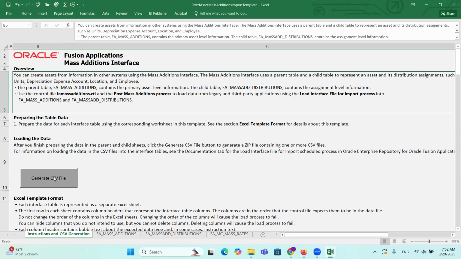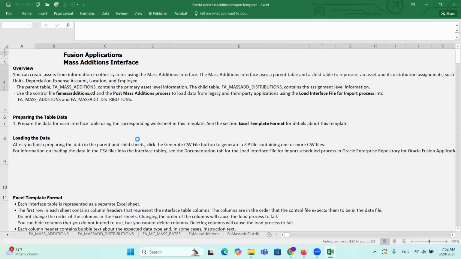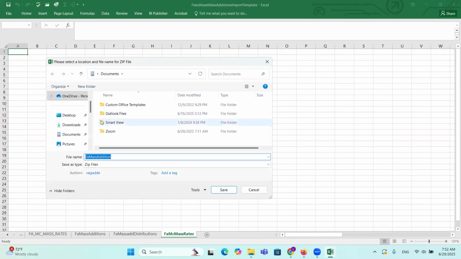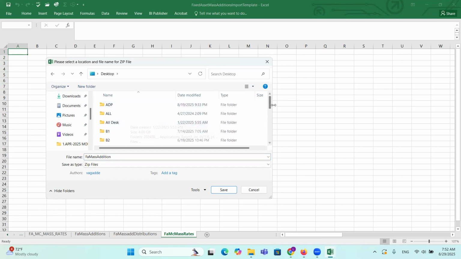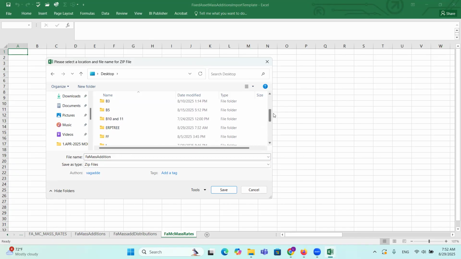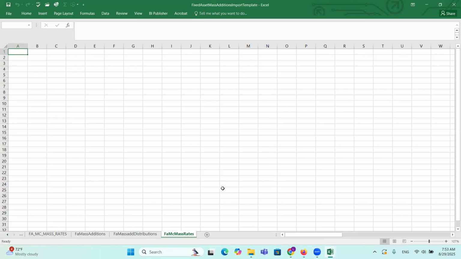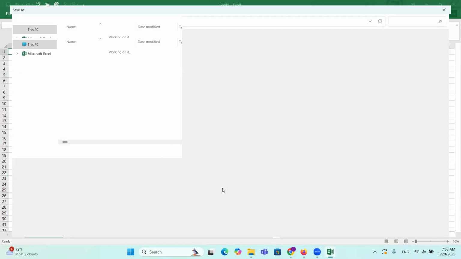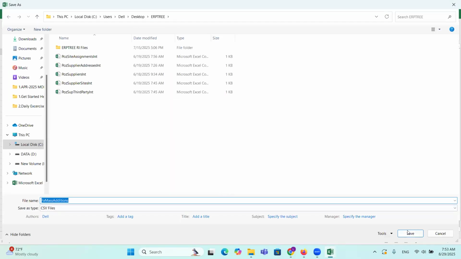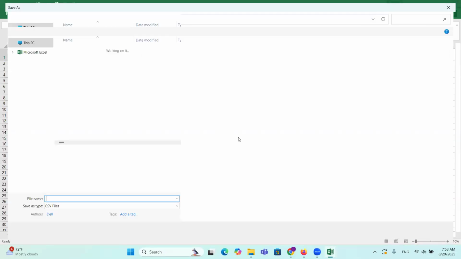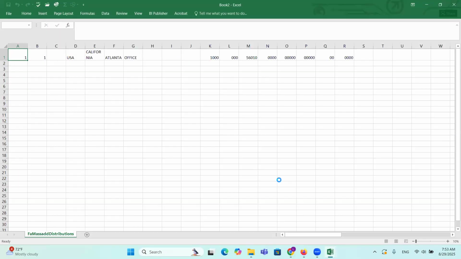So click on generate CSV file. Save the CSV file. Save it.